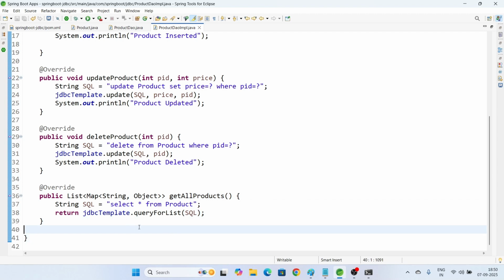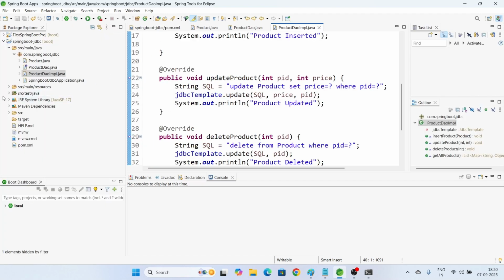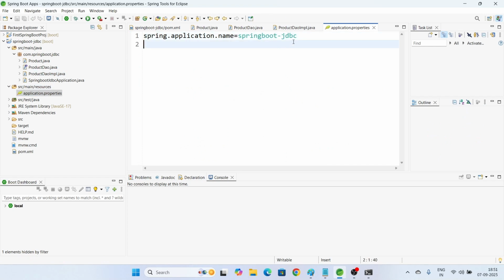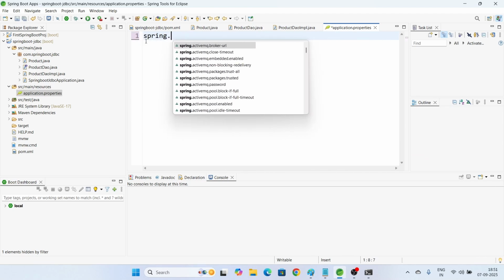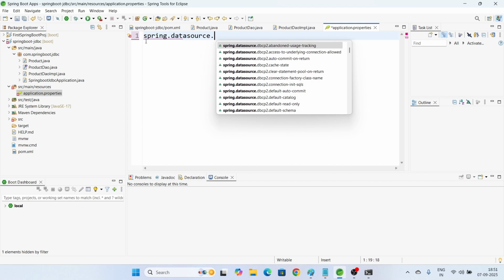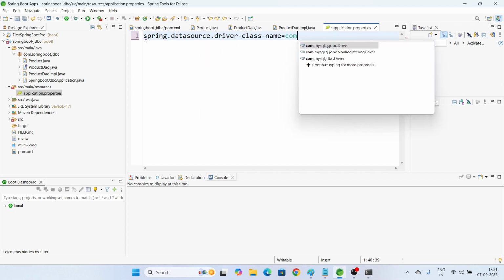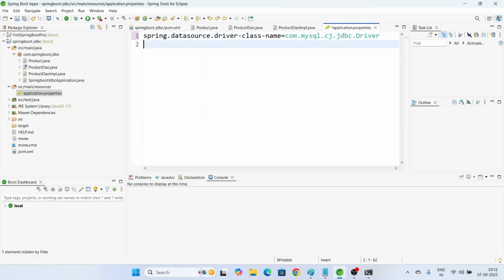Now, once we have done this, the next step is we need to do the database connections. Where to provide database connections? In the application.properties file located under the src/main/resources folder. Here provide the details like spring.datasource.driver-class-name. What is our driver class name? com.mysql.cj.jdbc.Driver.